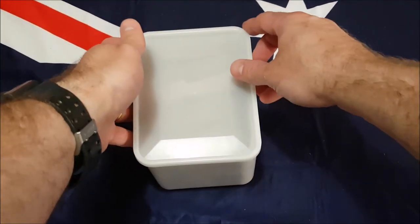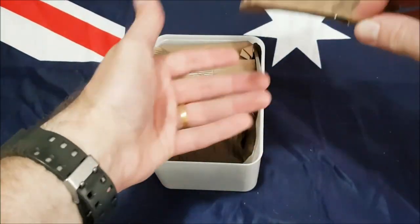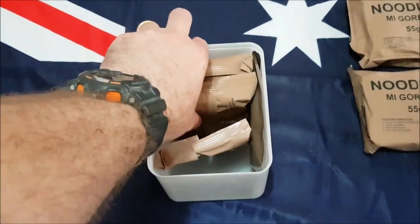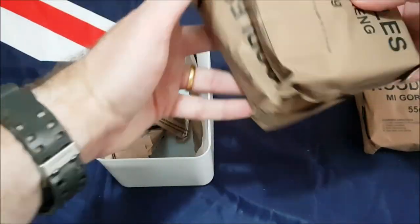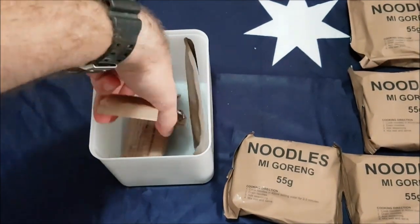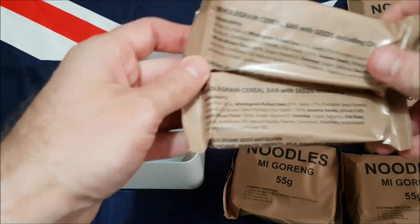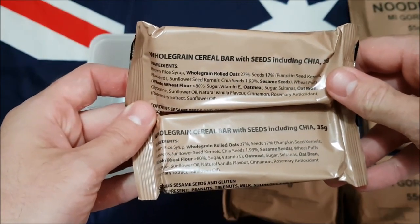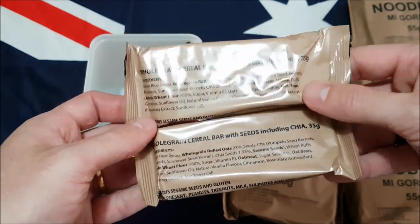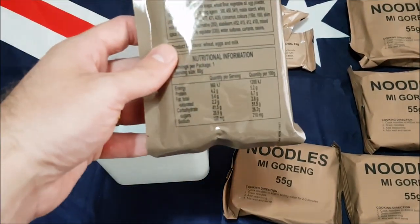Inside the second plastic box, I think we found the rest of the noodles. 1, 2, 3, and 4 of the mee goreng noodles. 2 whole grain cereal bars with seeds including chia, and they're 35 grams each. And finally, another fruitcake.